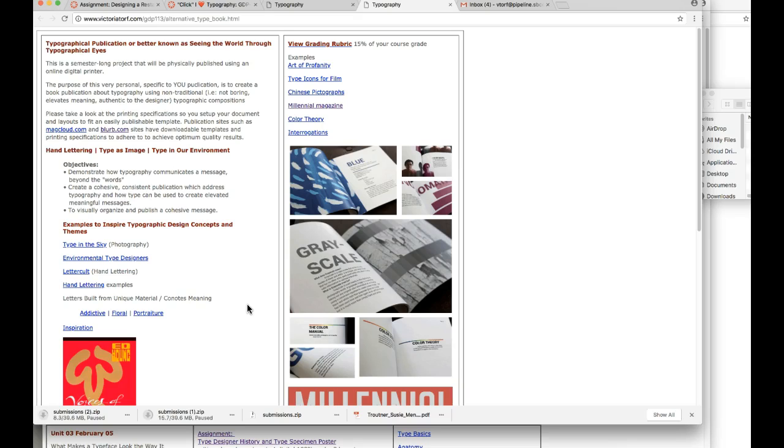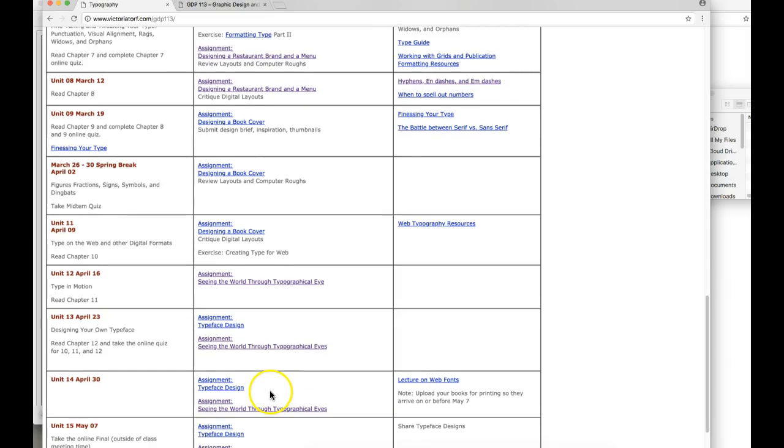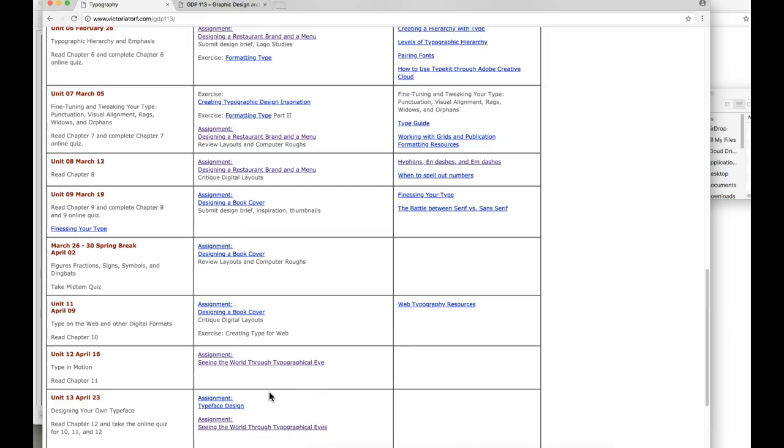So I recommend that over spring break you knock this thing out, because if we look at what week we're in here, March 20, that's Unit 9. And in exactly 1 month from this week, I'm pretty sure, without checking deadlines, you'll be sending it to print.